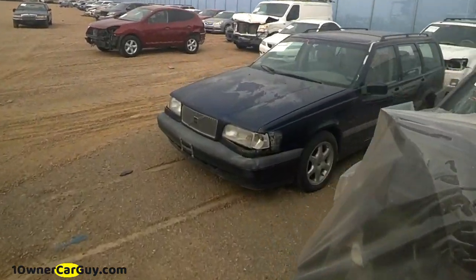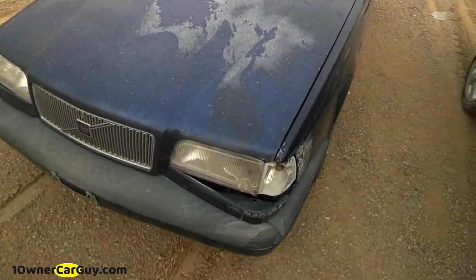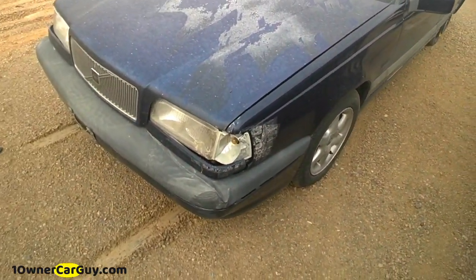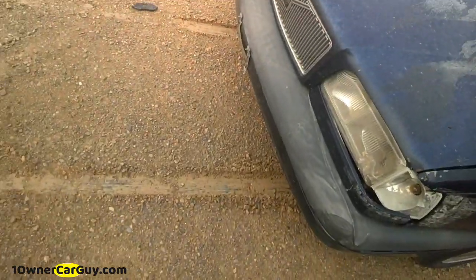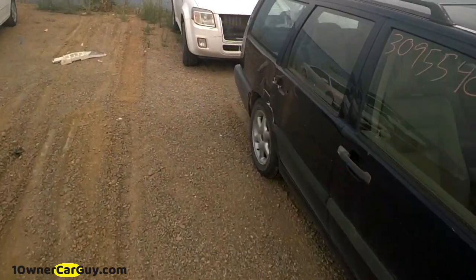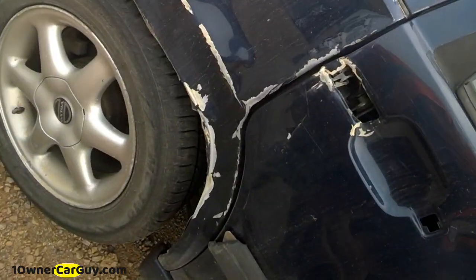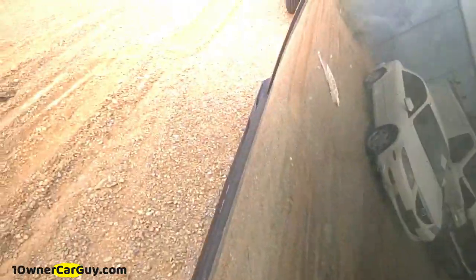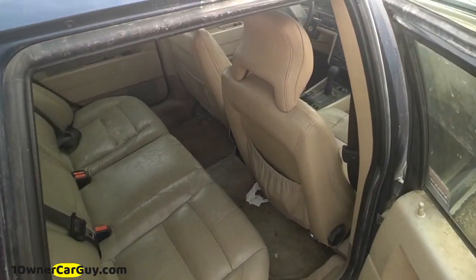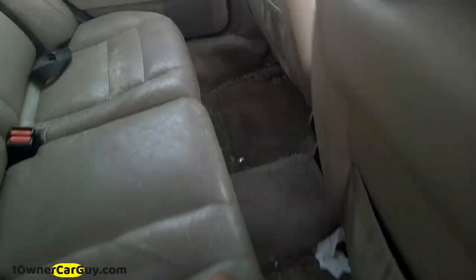Here's my Volvo. It's pretty trashed and I knew this, but I figured this is an easy fix - it's just a little dent, it's not that bad. But the door over here is messed up, the paint is messed up. They clipped something pretty good here. I wonder if you can even open that door from the inside. Yeah, ain't nothing wrong with this car - might even be able to put a door on it, but who would? It's just not that clean.